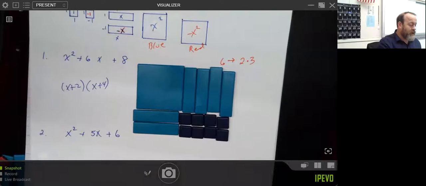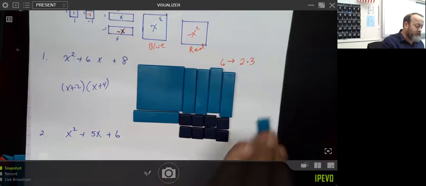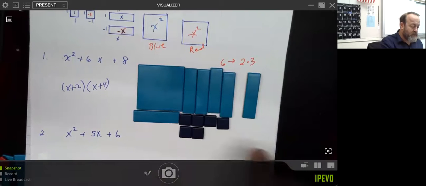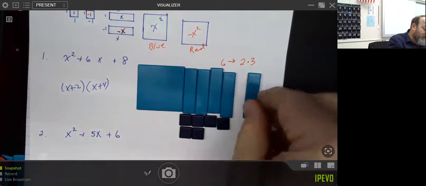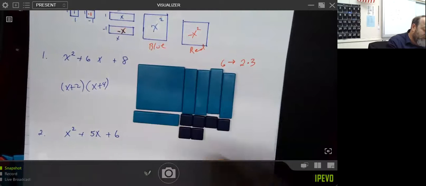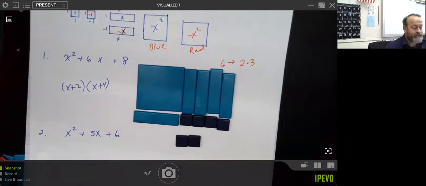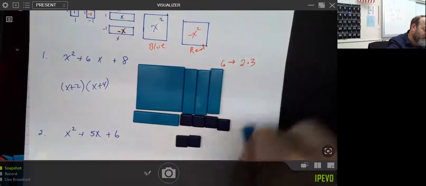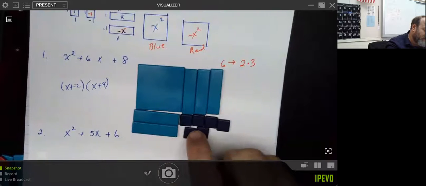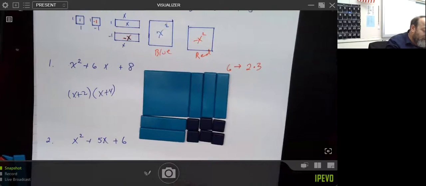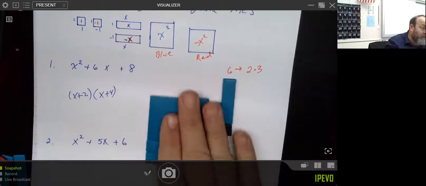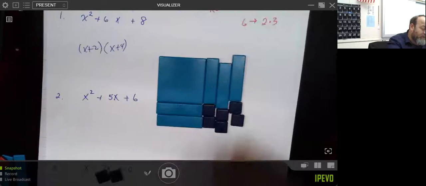So let's see if we can try that again. This time we're going to go x squared plus 5x plus just 6. It looks like I have that set up right. Now, x squared plus 5x plus 6. The first thing I would do is, again, I usually like to go in the middle. Does that work? I still have extras. So maybe what if we tried again and did 2 here and that one there? Oh, that kind of works. Now, sometimes people might say, oh wait a minute, that's not the only answer. Maybe there's another way to do it.